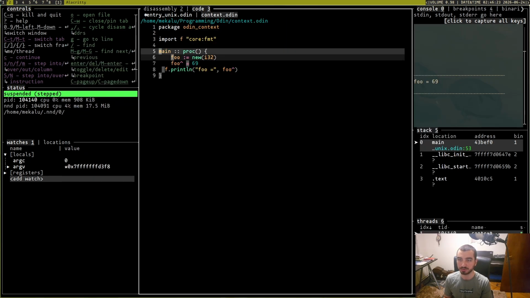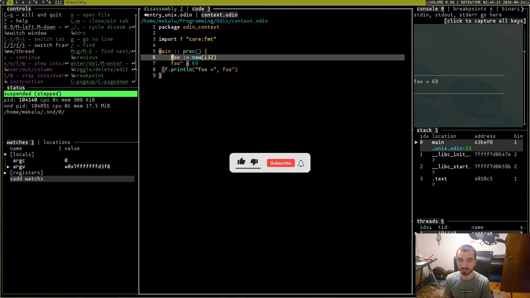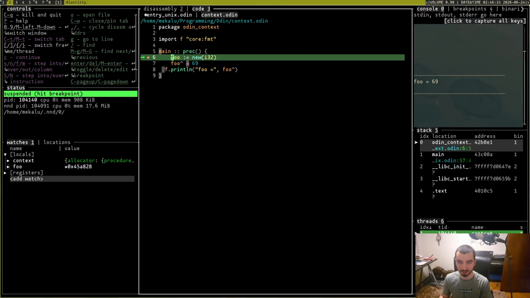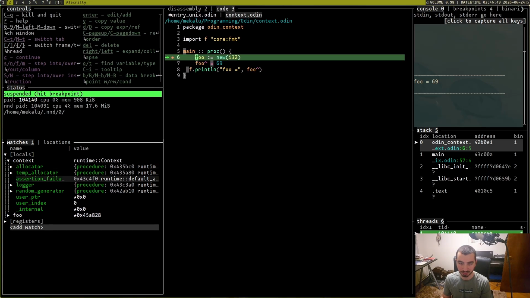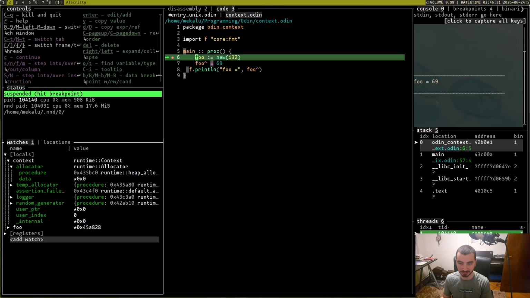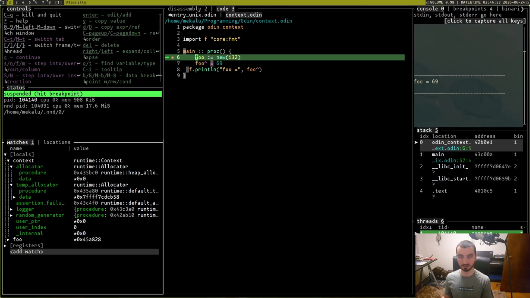I'm going to put a breakpoint in here and just continue. Okay, there we go. So we have foo in here. We can already see the context as a local in here, and we can see that there is an allocator assigned to it, which is coming from Odin's own runtime.